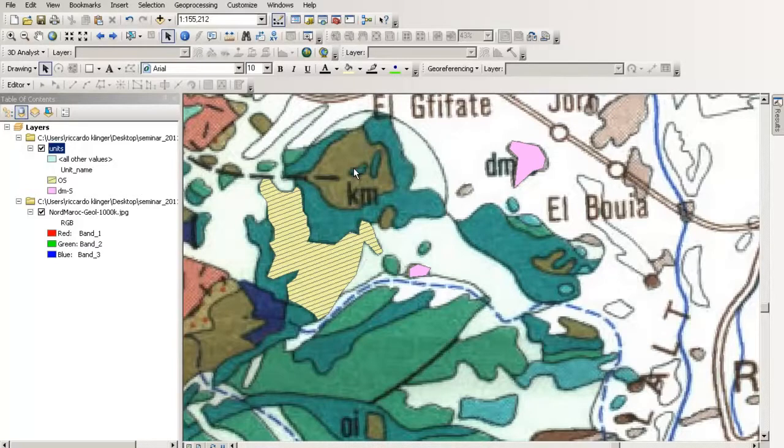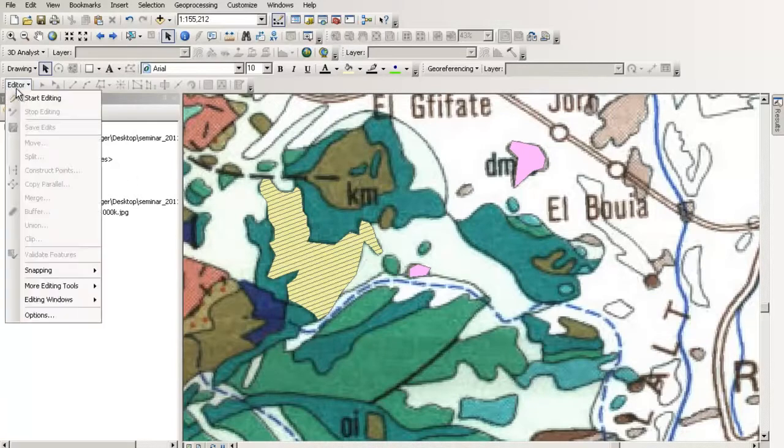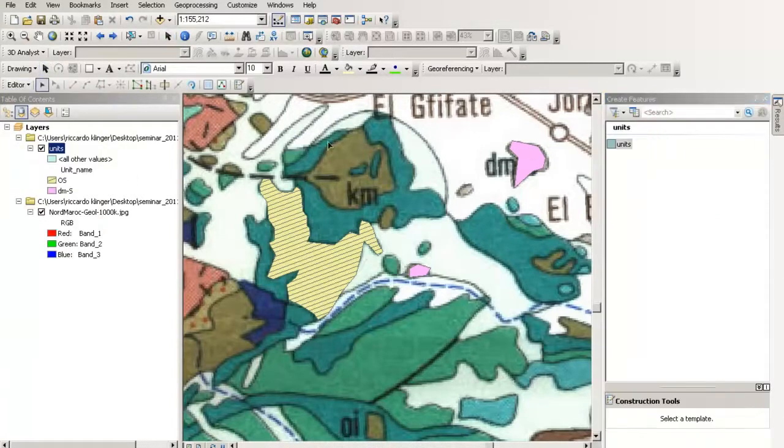So now we will concentrate on this one, how to create a quite proper topology on that feature. So we'll go ahead, once again, Editor, start editing. We will create a new feature with this tool. As you can see, you can also use the Bezier function and autocomplete function and everything like that, but we will just use this basic tool at the moment.